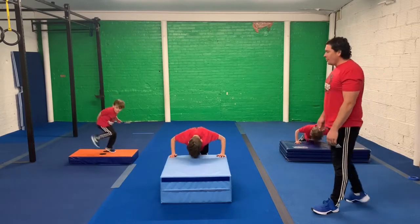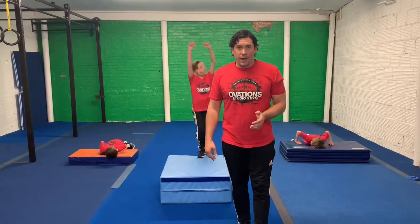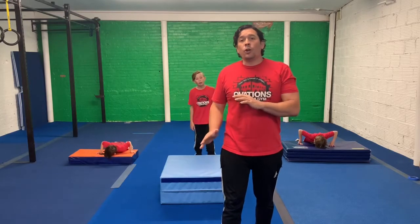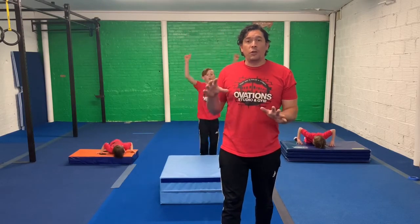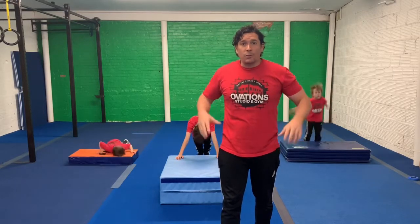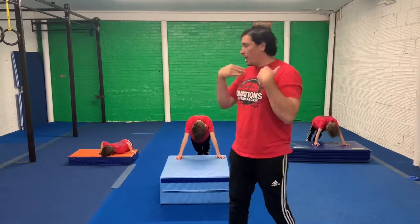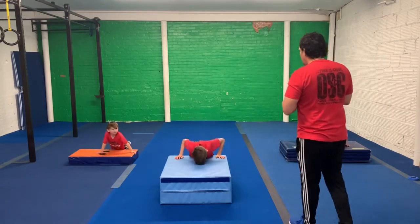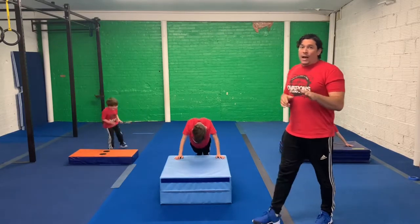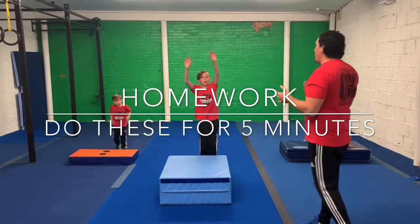Pushing up. Form is more important than speed in most exercises. If you don't have the right form, then you're not working the right muscles, or you're using too many muscles and you should focus on some. So like whenever we do push-ups, your stomach needs to be squeezed, your bottom needs to be squeezed, and you're just pushing with your arms, and you should feel it in your chest muscles when they squeeze together too, okay? Keep going. So if you're gonna do these later outside, I want you to do them for 5 minutes. That's gonna be the magic time, okay?